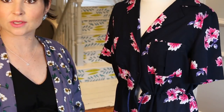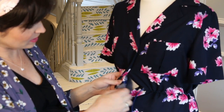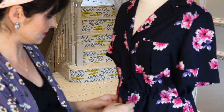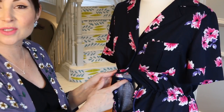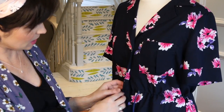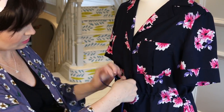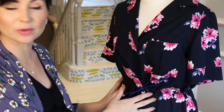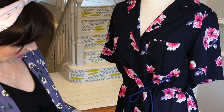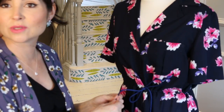The channel has buttonholes at the front. They recommend you stitch on a ribbon - the channel is not stitched with seam allowance because there isn't actually a seam at that point, you just top-stitch a ribbon on the inside, which is quite a nice feature. Then it's just buttons all the way down - obviously you don't put a button where the channel is. You can use a ribbon or a cord; on the website version they have a rope which is why I wanted to get a cord. I still need to sort the ends - either burn them or put wax on them so they don't fray.